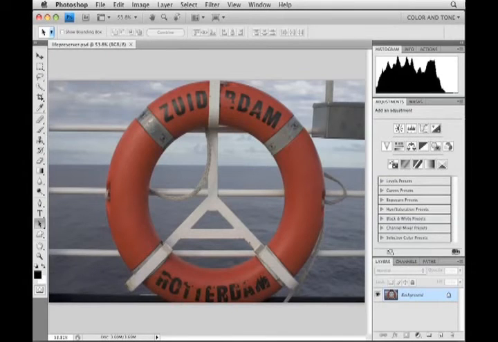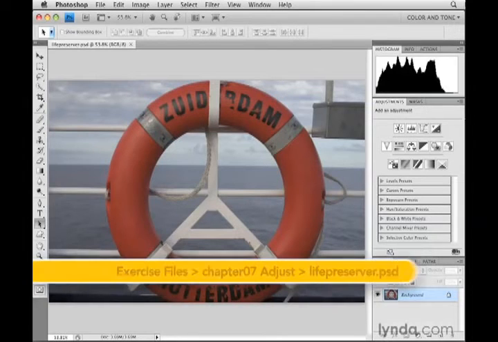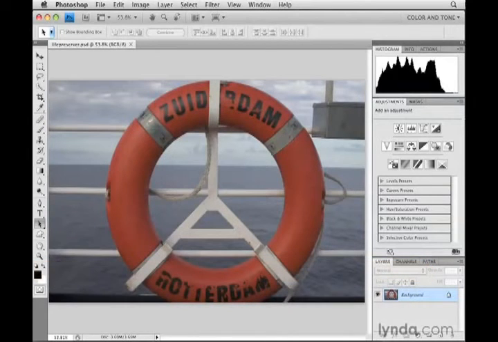If you were on a desert island with your computer and Photoshop and some kind of solar energy, and you could only have one tonal and color correction feature with you, what feature would that be? I'd say curves. Curves is the most complete of the tonal and color correction features in Photoshop. In this movie, I'd like to show you how to use curves to adjust contrast and brightness in an image.